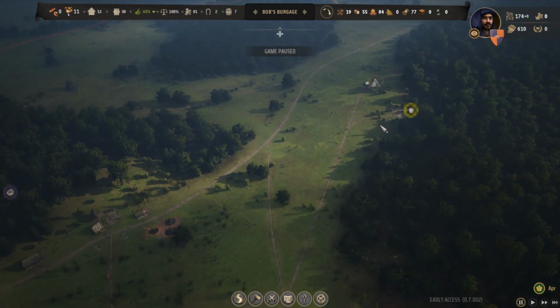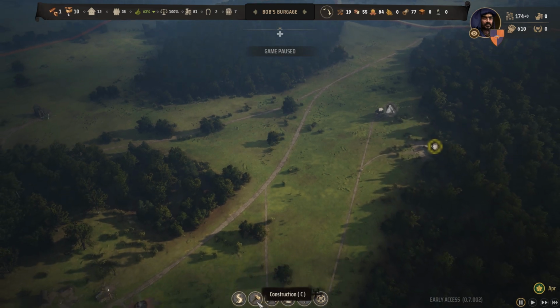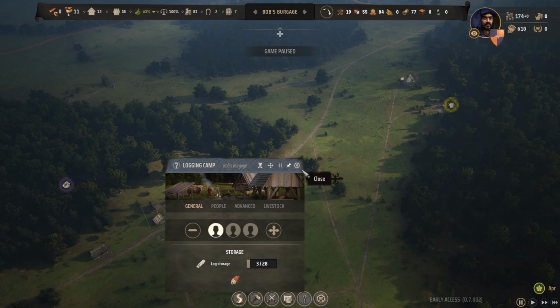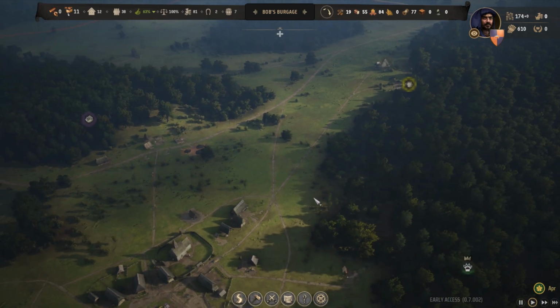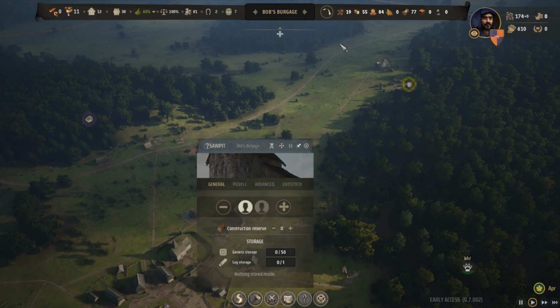So let's select the stonecutter camp. Let's move them out of the stonecutter camp. We're going to have to get some wood. We're actually out of timber right now, so I'm going to get them to move over to the lumberyard. Our warehouse workers are going to have to start moving the stone down. Do we have the sawpit also? I don't think we've got any timber.